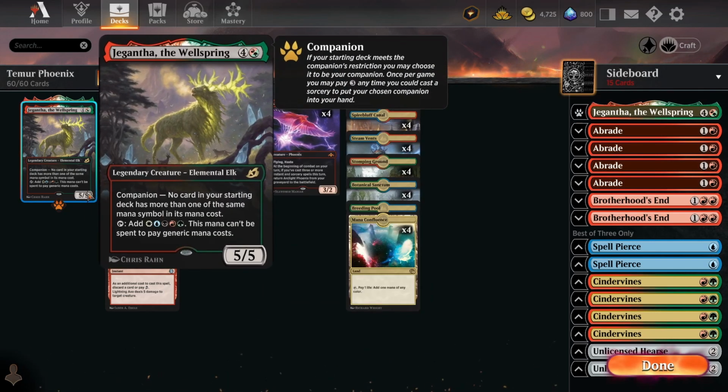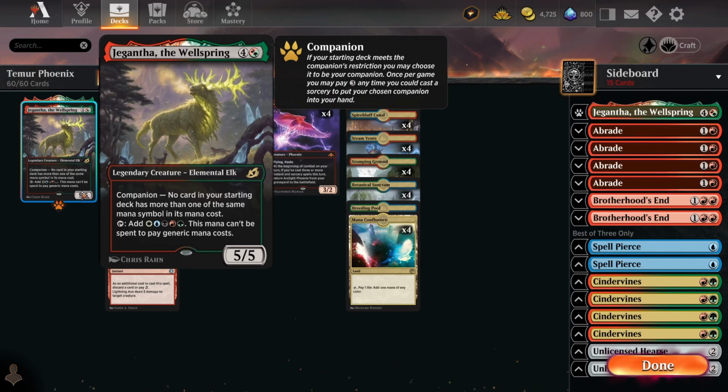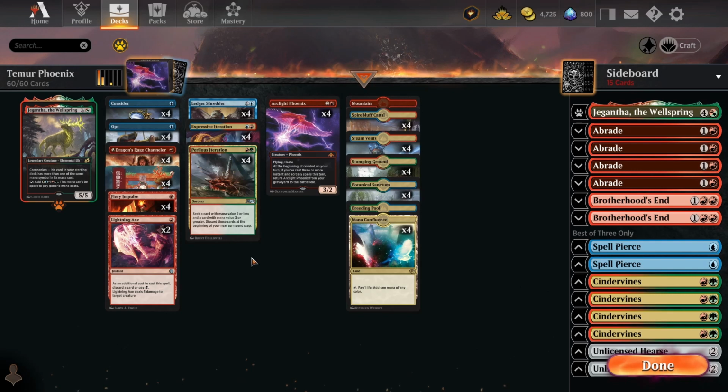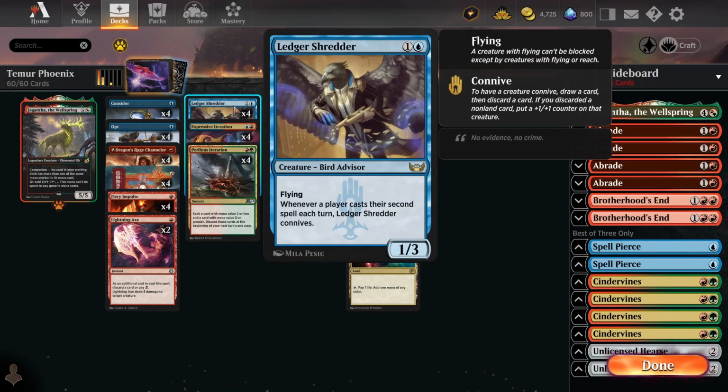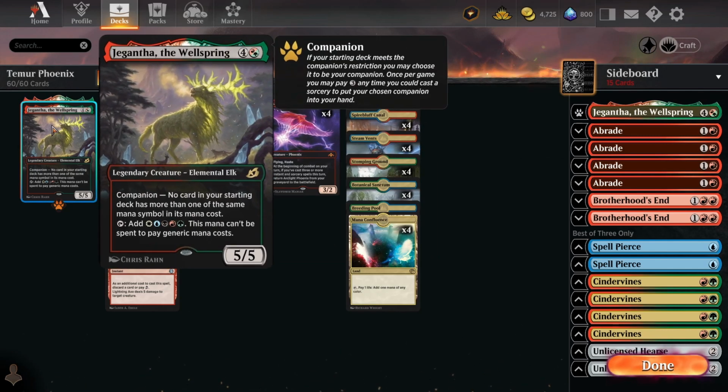And getting Gigantha as the companion is pretty nice. There's not too much synergy with Gigantha in this deck, but just having it as an additional threat is really sick. Since we only really have Shredder as a card that is actively decent against Graveyard Hate, having Gigantha is another big threat that we can use to push through damage.